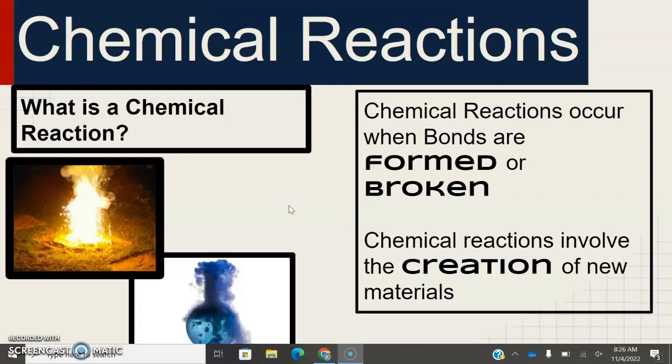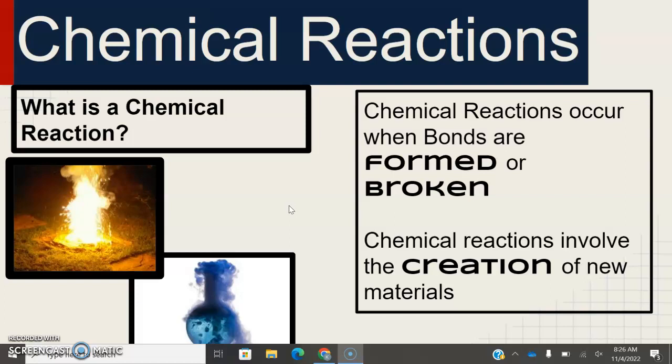So far we have talked about how to balance chemical reactions. We have talked about the difference between reactants and products. And now today we are going to learn about the different types of chemical reactions. There are 5 different types that we have to learn about today. You just have to be able to look at the reactions and identify them based on what's going on. So basically just look at them and categorize them based on what we're about to learn. Okay, so that's going to be our goal for today.